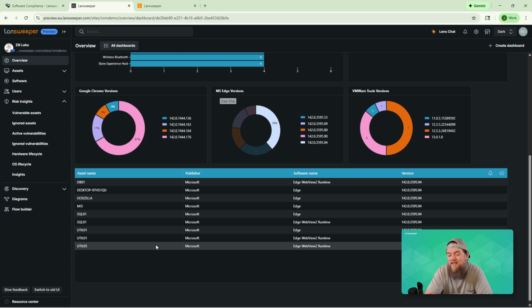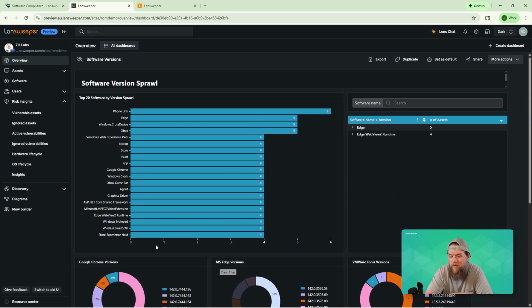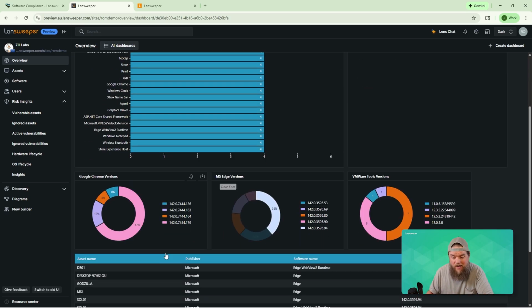Now, I find this incredibly helpful, and this is all due to just the BI dashboards. You can quickly take a look, and you can quickly see that, hey, you got a lot of work to do. Your auto updates have gone out of control. They've gotten out of hand.